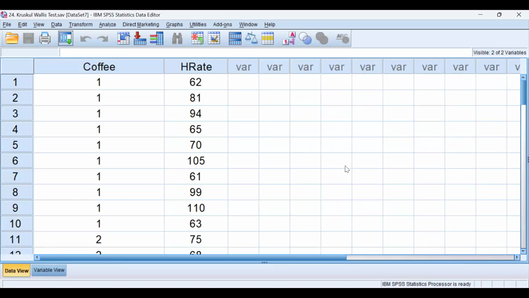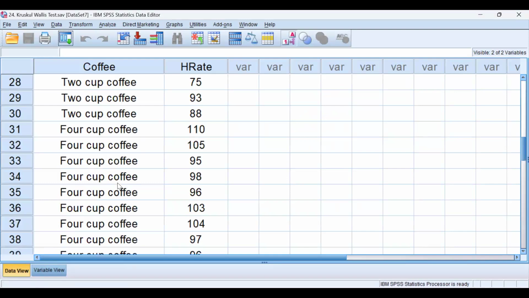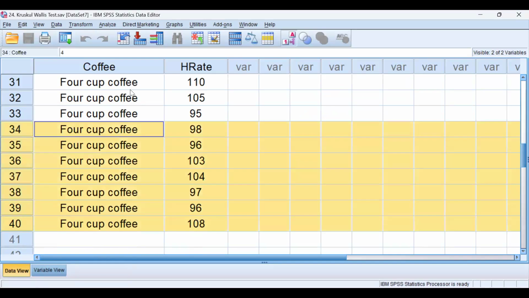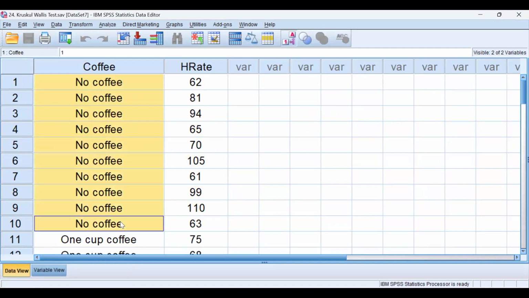So this is my case study. You can see here, in this case study, there are 4 groups. The total is 40 respondents. Here we are giving no coffee to this group, and we are measuring. Basically, it is the control group.